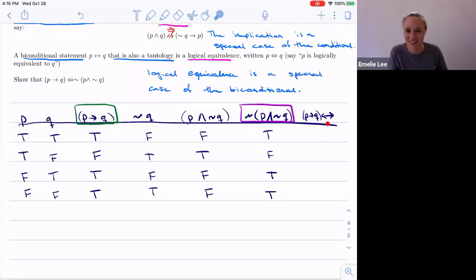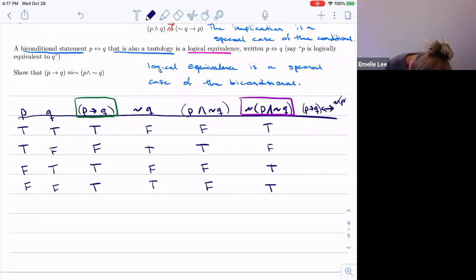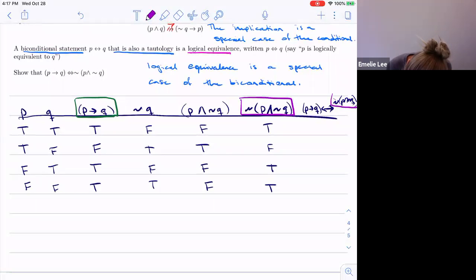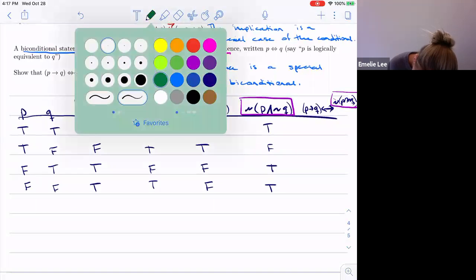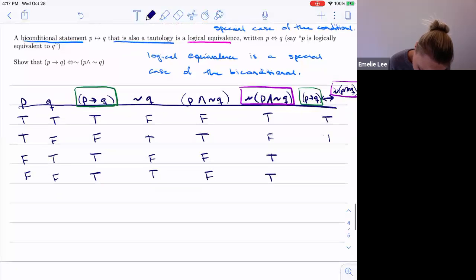And then not P and not Q is that purple one. This is my green one, if that helps. Okay, but what I find is that true goes to true, false goes to false, which makes a true statement, and true and true.